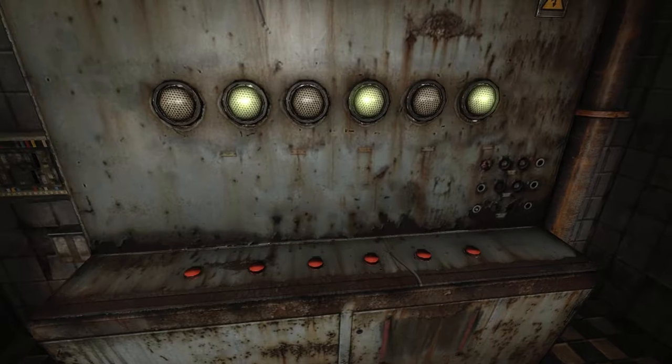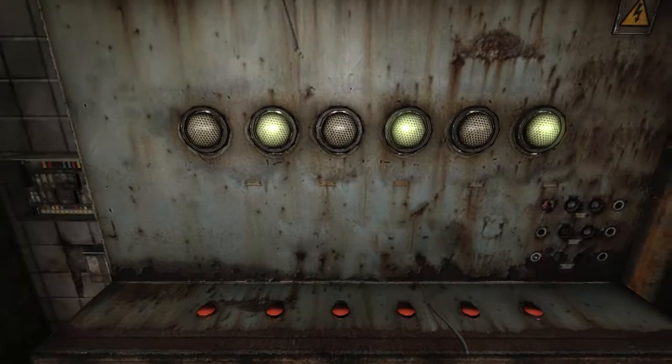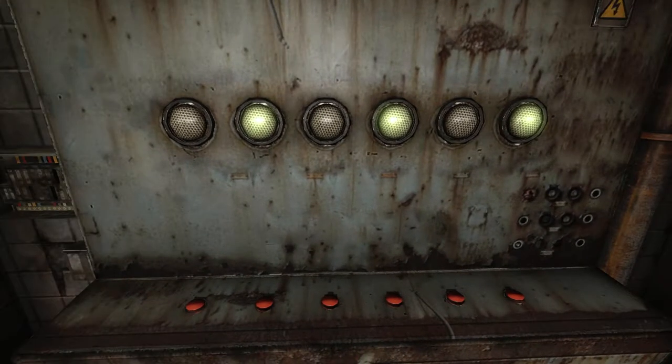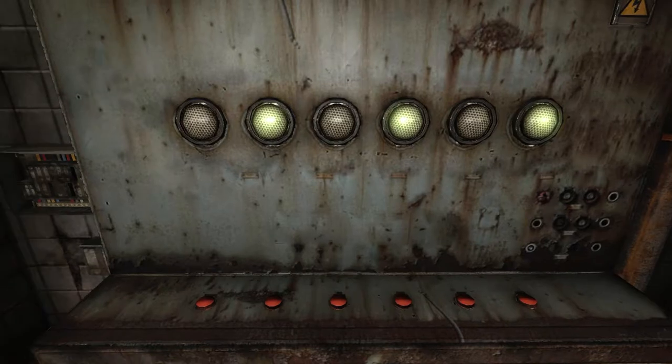I think this is what happened. So it looks like I did this puzzle again, and I got the reds all on and all the greens off, and the fan was not off. Then I switched it around and got all the greens on and all the reds off, and now the fan is off. So I'm pretty sure what happened is this.